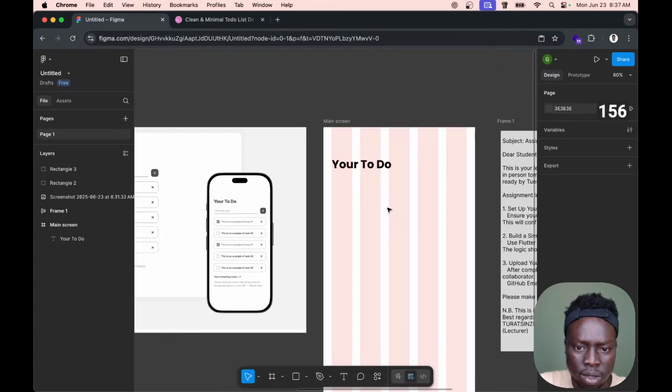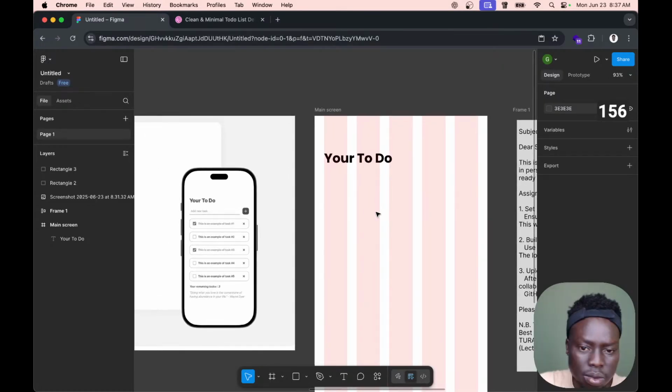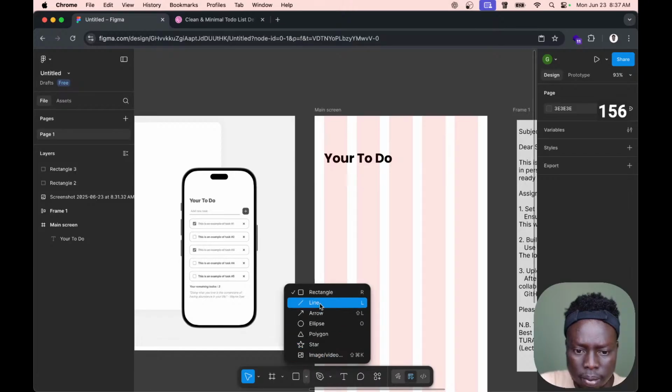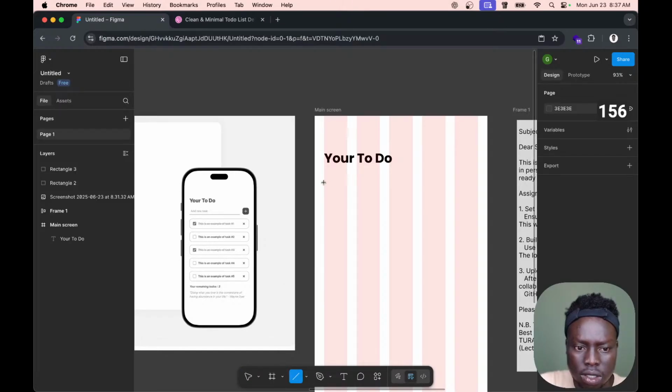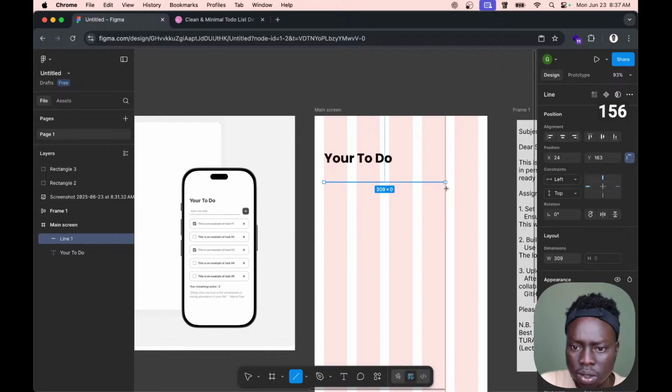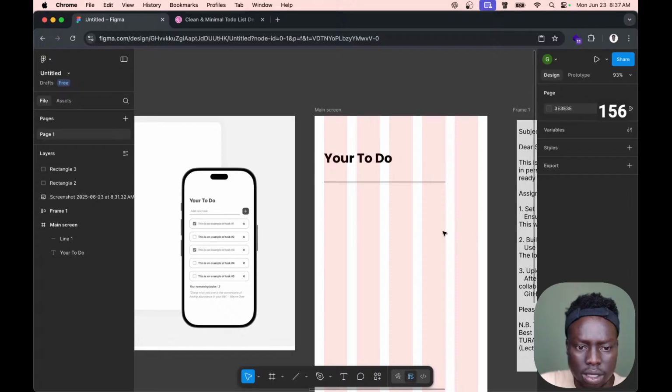Okay, 80 from up, and from there we're just gonna have a little task thing. So we're gonna create like a line. We're gonna hold shift and we're gonna take it up to like here, and it's gonna be like that.